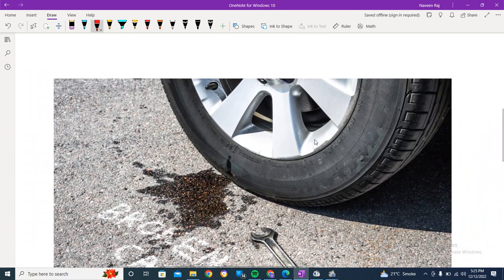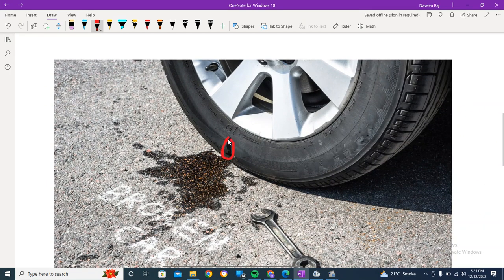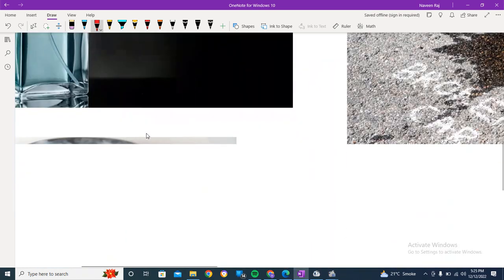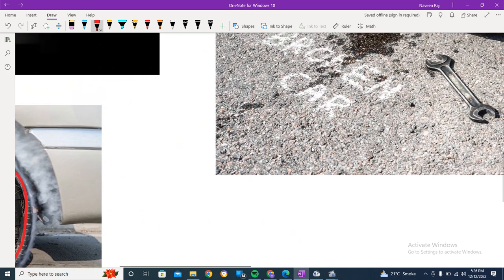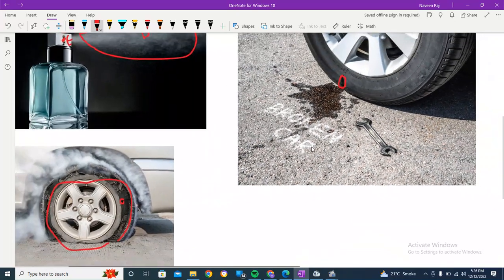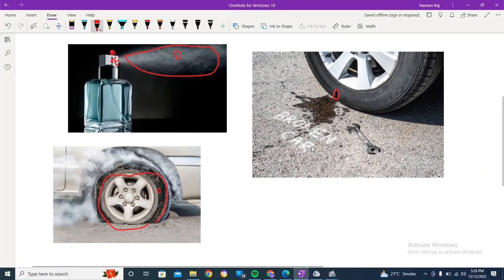Now I do hope that you are linking both things. If you can see here, this tire is not punctured, but there is a small hole over here. This means the effusion is taking place slowly. The air is getting out. In the diagram here, you're going to see a tire burst, and this is diffusion. There is no single hole. The single hole will be here, but here there is a full tire blast, and this is diffusion, because diffusion is happening throughout the surface. This will not take time. This will suddenly burst and diffuse into the air. I do hope that you have got the concept. There was one wonderful diagram I have shown you guys.